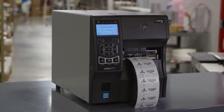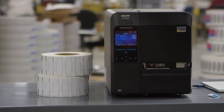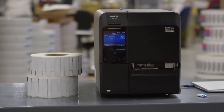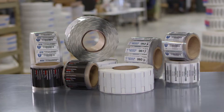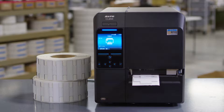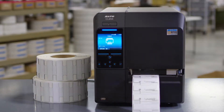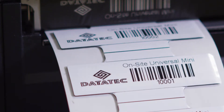Today's RFID printers offer easy mechanical operation. Sato's CL4nx printer features an exclusive cloning feature to provide customers with the exact settings needed for printing their RFID tags on site. Using cloned settings lets you simply load and print as needed, eliminating configuration errors and speeding up the printing process.